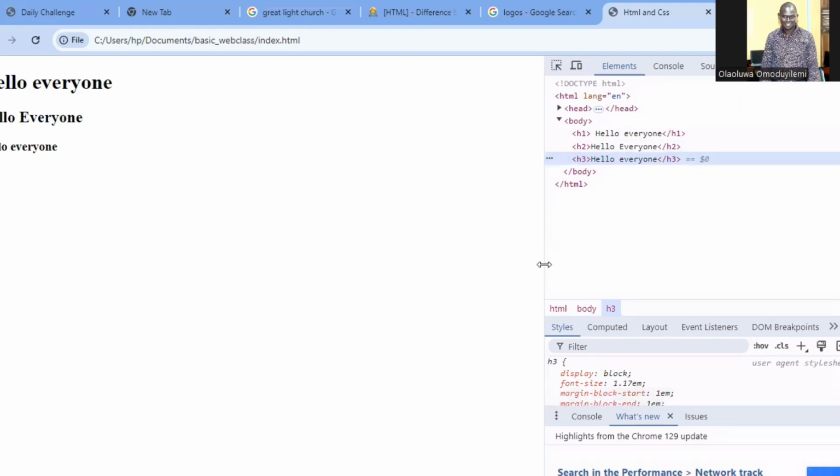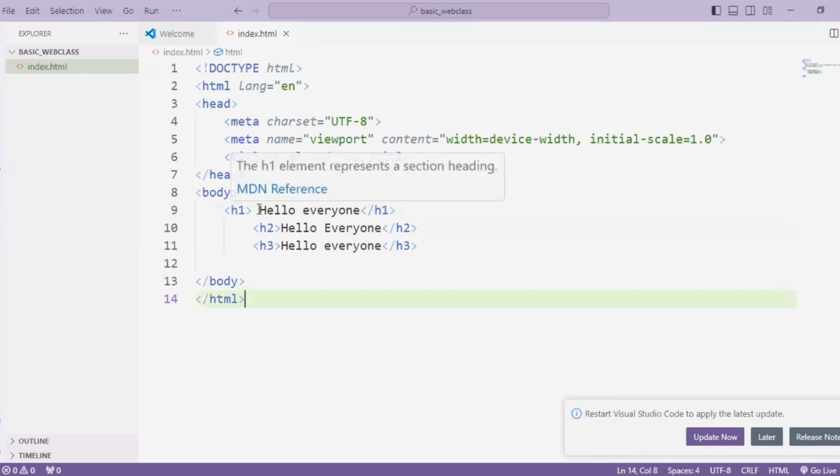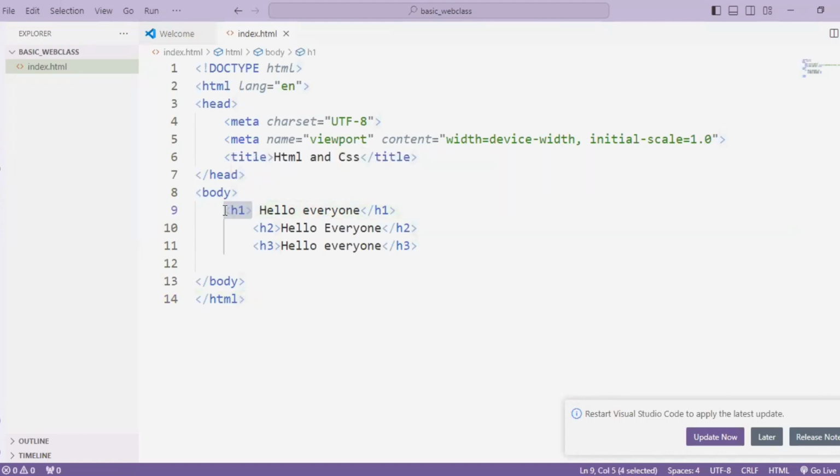Now the point is this. I'll take you back. Okay, fine. Your content is surrounded with opening and closing tags, like have it here. This is the opening H1 tag. This is the closing H1 tag. For H2, this is the opening H2 tag. This is the closing H2 tag.